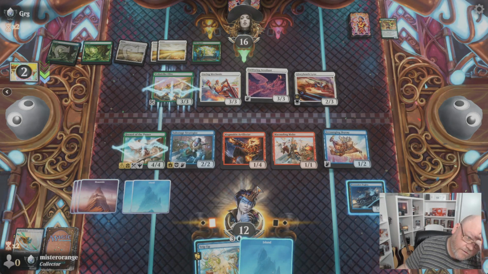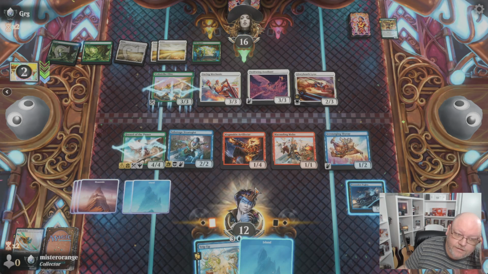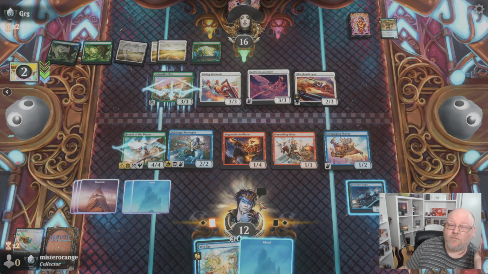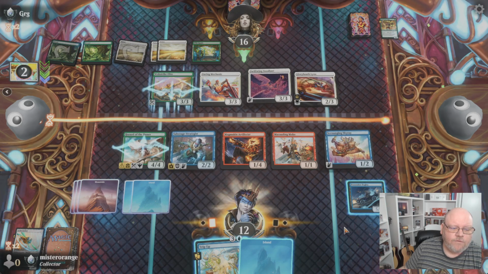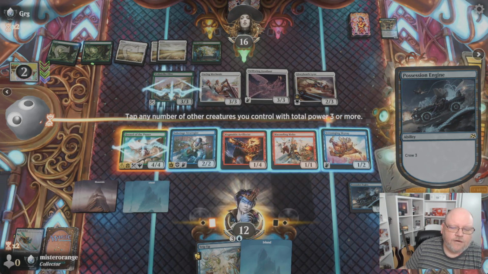That stupid web strike guy is really dumb, actually. Now, granted, I can attack with a Possession Engine and then Trip Up whatever he tries to double block, because he's gonna. And we're at 12. And we're not blocking with that thing. Anything they attack with otherwise, we can arguably kill. So yeah, let's give it a shot here.